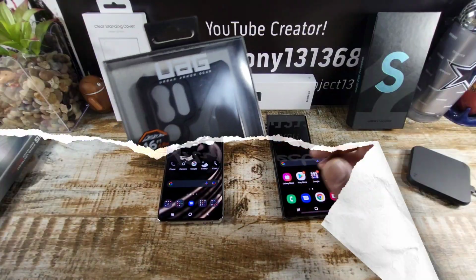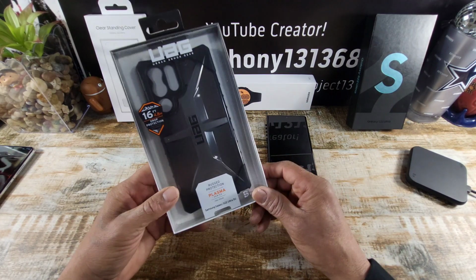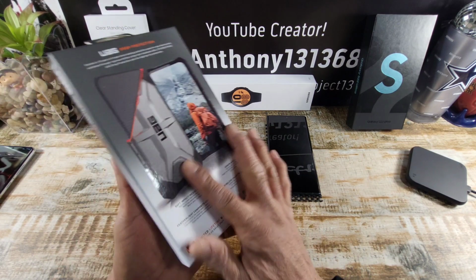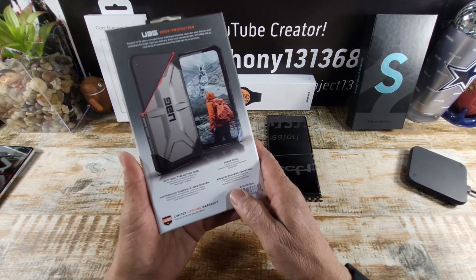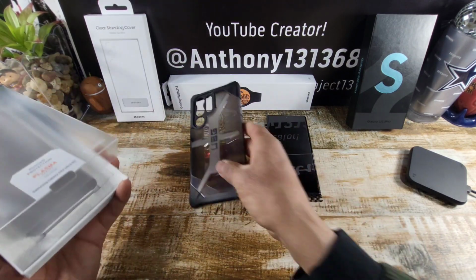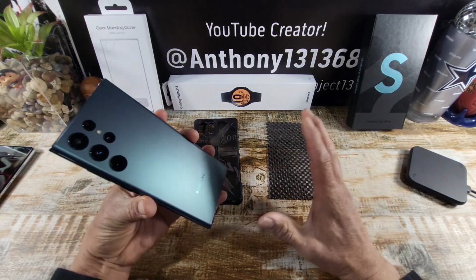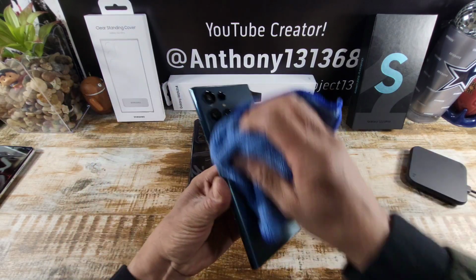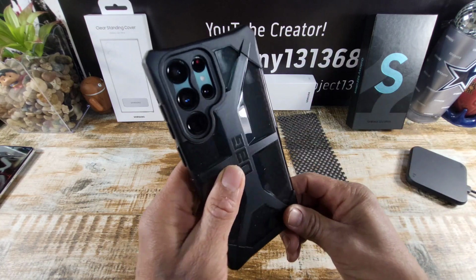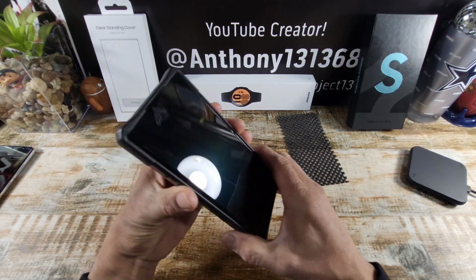Loving it. Digging it. So what I want to do now is review the UAG Rugged Protection Plasma Series case here for my new Samsung Galaxy S22 Ultra. Urban Armor Gear, 16-foot drop protection, soft impact resistant core, feather-light composite construction, armor shell, wireless charging compatible. Great looking case. Got that black charcoal look here going on. And I'm just a little nervous about damaging the back without having protection. Just like that, folks. And I'm going to have to get that screen protector on here soon as well.